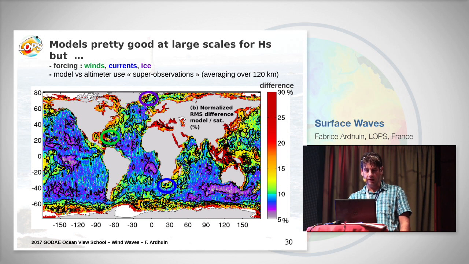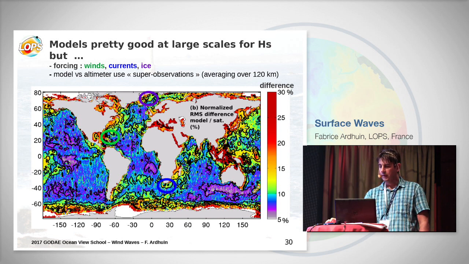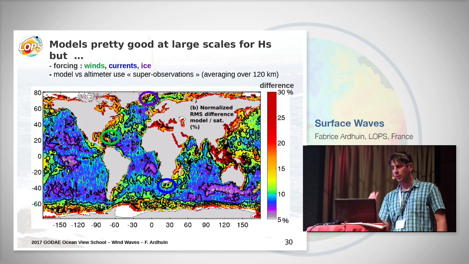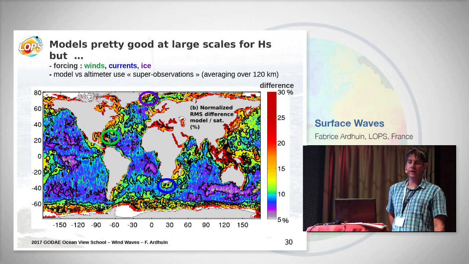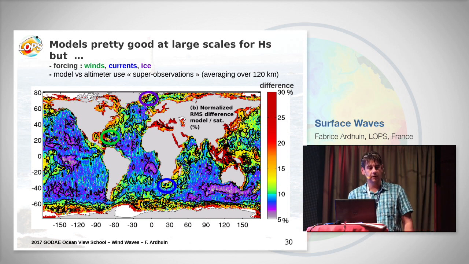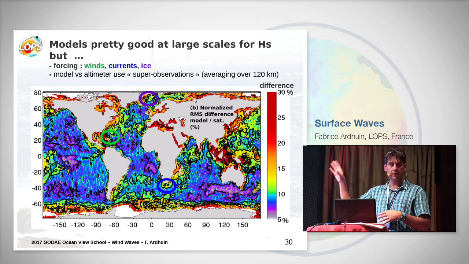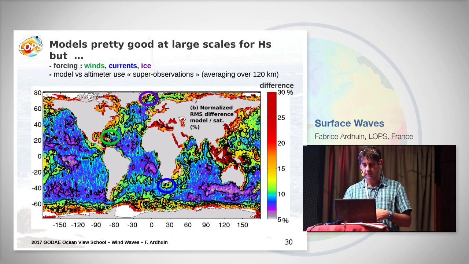So here, it's really the ice which is causing some problems. In this model, we don't have any currents, so you have the effect of the Agulhas current here around South Africa. I also point out here that we also get hurricanes, like a couple of weeks ago. And winds in hurricanes at ECMWF are really underestimated. And so that causes some bias. But on this kind of global plot for an entire year, you don't see it because the hurricanes only come a couple of weeks in a year.